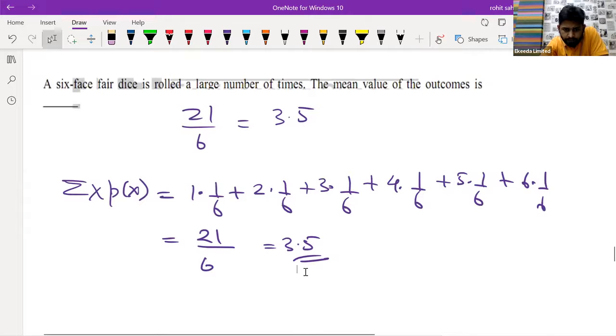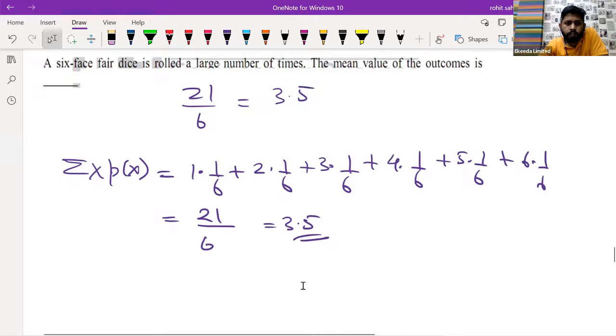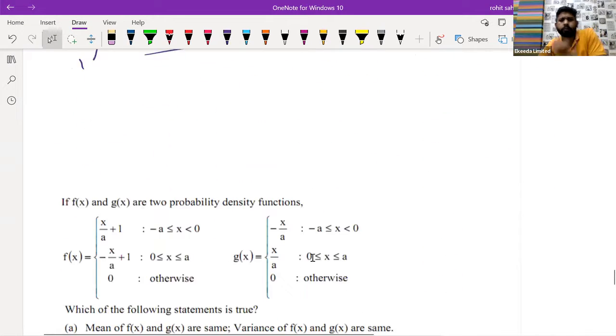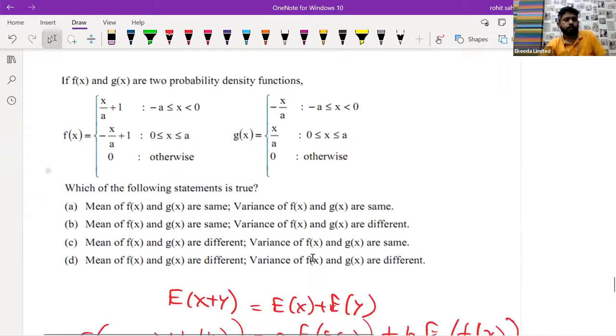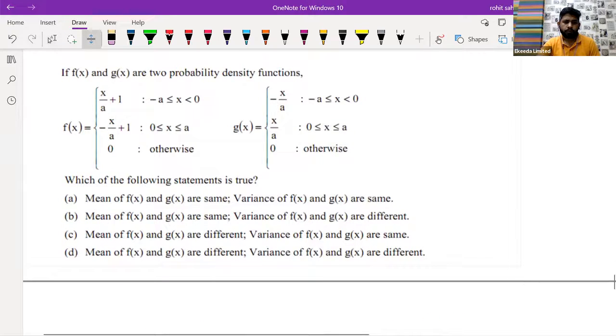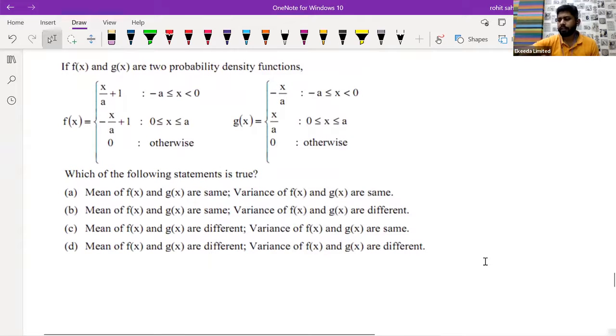Fine, this is correct. What you're saying is correct, and I actually did it without thinking there, and this question came up. I didn't know that. It must be subconscious, I don't know. f(x), g(x) are two probability density functions. Let's see if I should solve it. Otherwise, if it isn't worth solving, why do it. This is a GATE question, but sometimes I don't understand why it is such a time-consuming question.